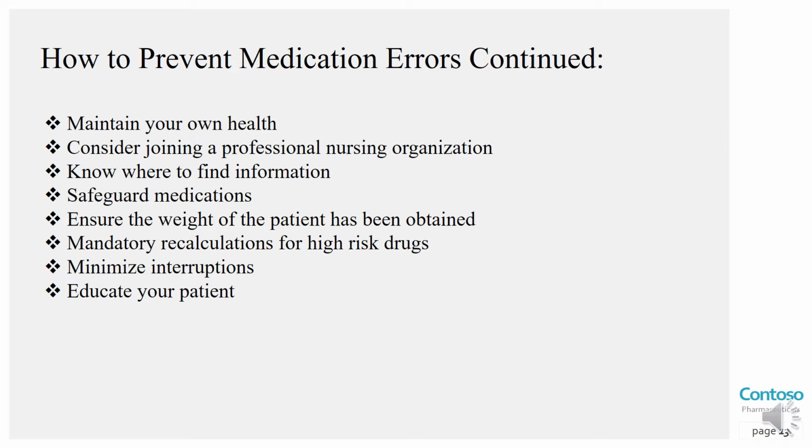You also need to ensure the weight of your patient upon admission. This will help with correct medication dosing. And then make it mandatory to recalculate doses for high-risk medications and do a double check with another nurse. When you are drawing up medications, minimize interruptions, and then always make sure to educate your patient over the medications that they are being administered.